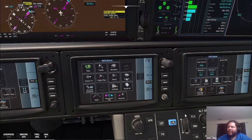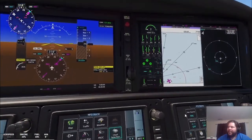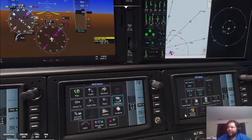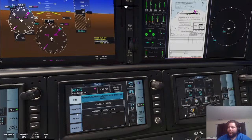The last button before we start entering our flight plan I want to show you is charts. If we click on that, that again just brings up the charts for the airport where we're at. If you click on that charts button again, it'll bring up a screen where you can bring up all the different charts available for whatever airport you had in last, okay? Now you can sync this as well. So if after we set our flight plan we click sync, once we get close to Tahiti and we click charts, it should bring up all the charts for Tahiti automatically, okay?